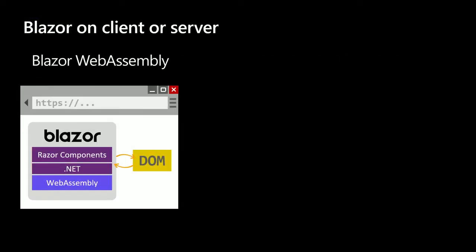So how does that work? Whoa, hold on. Forever, browsers could only speak one language. They only spoke JavaScript. Well, there's 2 ways that Blazor achieves this. The first we call Blazor WebAssembly. If you haven't heard of WebAssembly, WebAssembly is a bytecode for the web. It's an open standard that's now implemented by all the modern browsers cross-platform.